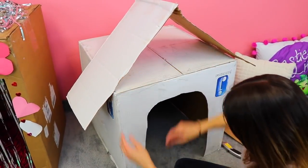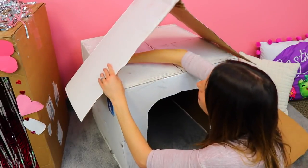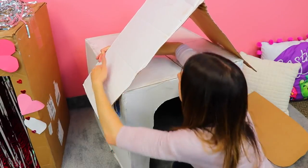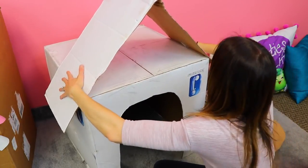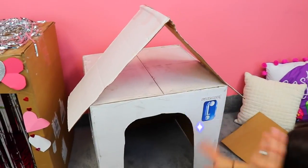So like 1, 2 on the sides like this. Okay, and then we'll stick it and press really hard. There we go. Okay, that works pretty well. And then press it in so it holds together. Okay, so that's actually really strong. Okay, that's cool. Okay, so we have this.